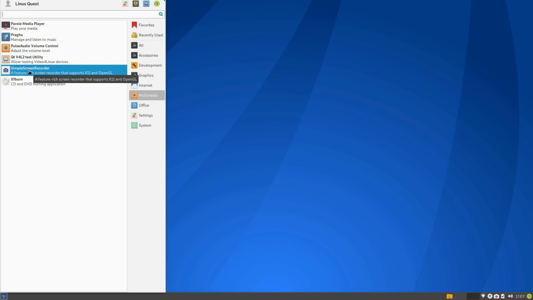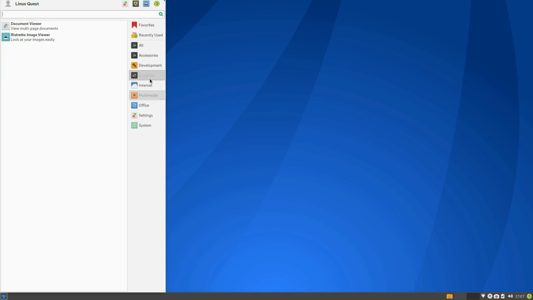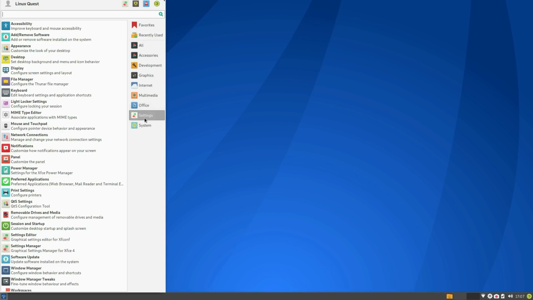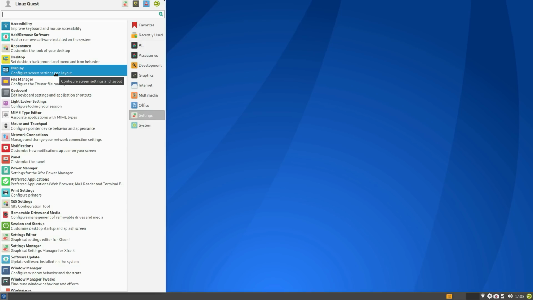Now I did install Simple Screen Recorder so that I could do this video, and again you've got XFburn here, again redundant. And then under Office, so I did not choose LibreOffice. I wanted to check out the latest free Office, and so I'm kind of going to go through that. Probably will later install LibreOffice and maybe even WPS and just do a refresh on how these three compare. It's been a while. And then next up is going to be settings, and this is the area where you're going to find the most listing here. Everything from accessibility to add remove software, appearance for customization, set up your desktop background, configure your display if you've got multiple monitors and things like that.